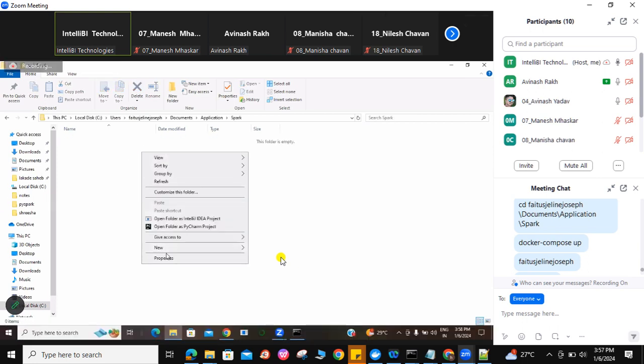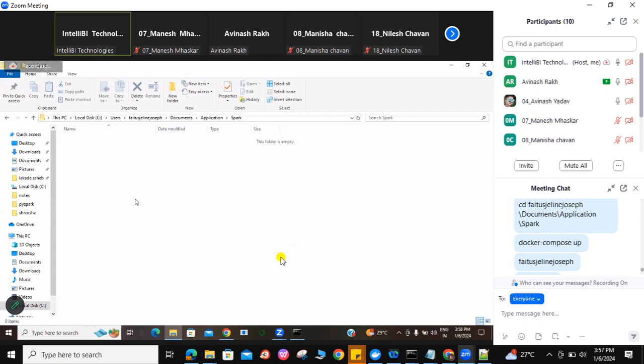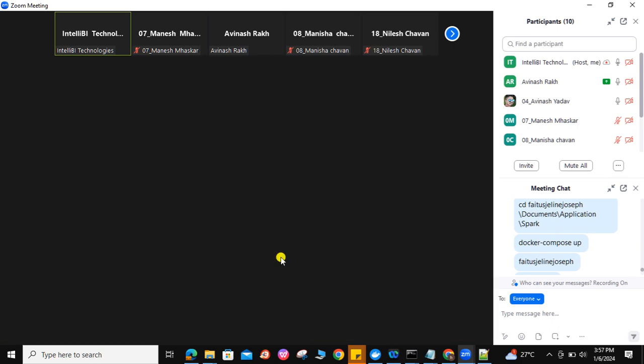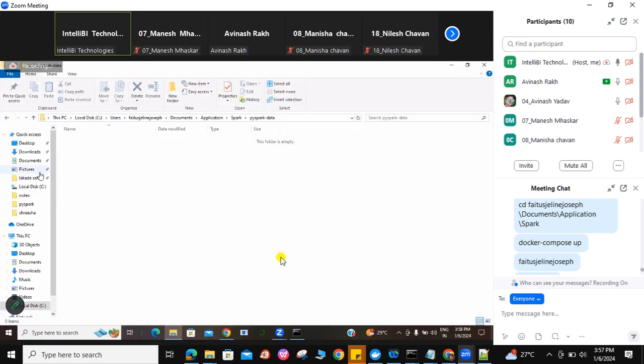Just yeah, see in the docker.yaml file. Yeah, all are small, dash, data. So in the Spark, keep docker.yaml file, not here in the Spark.